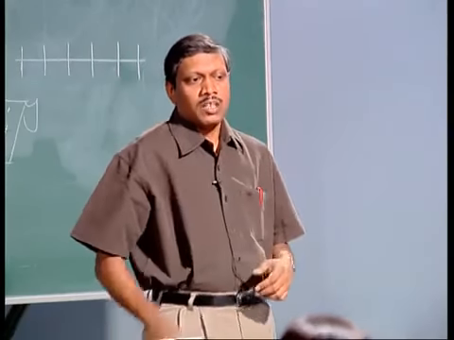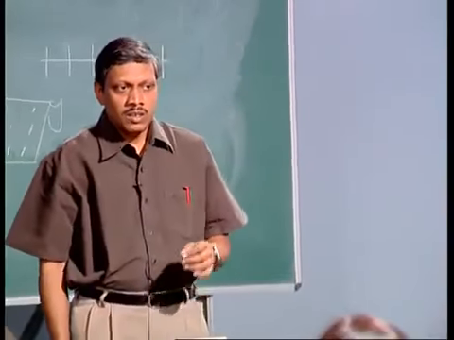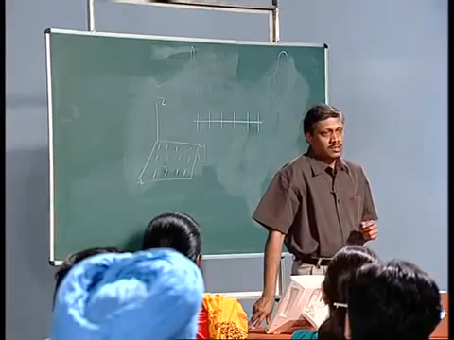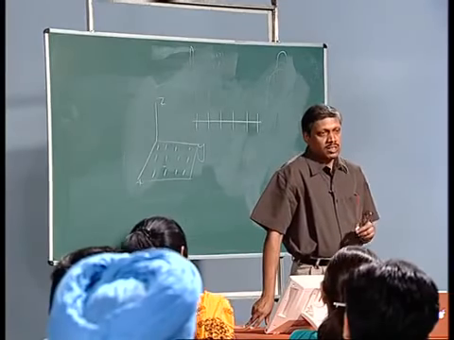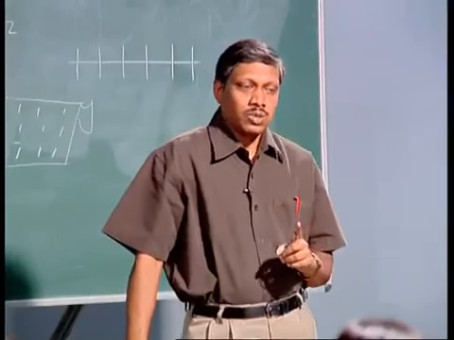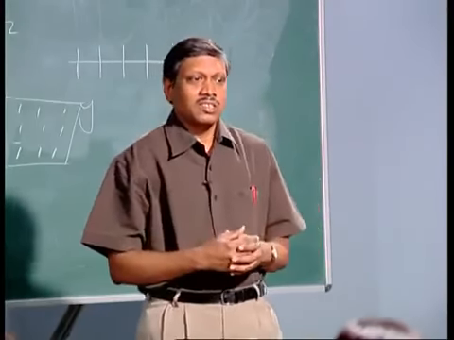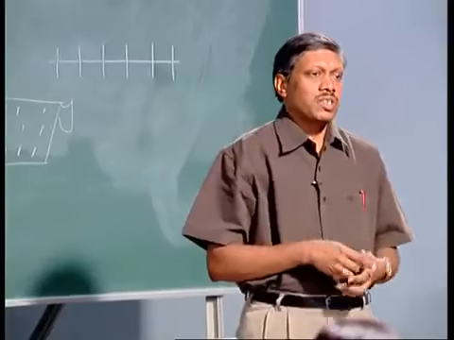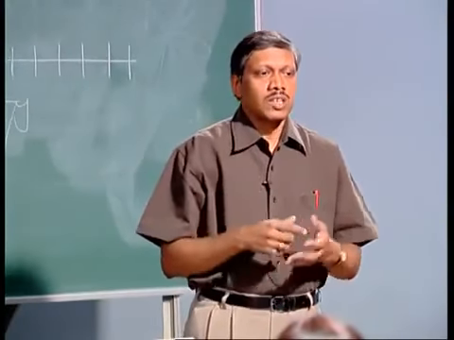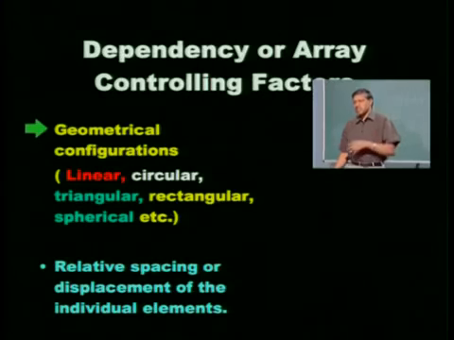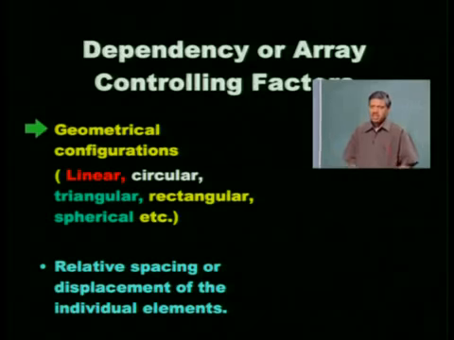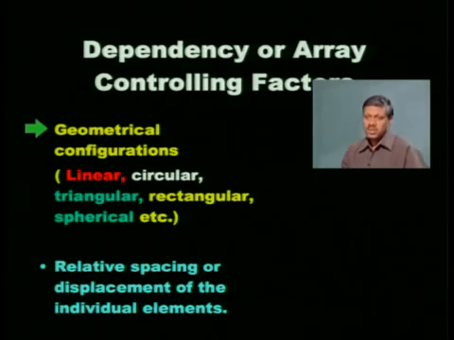One of the things which I would like to bring to your notice: triangular arrays occupy less space compared to rectangular arrays. Your triangular structures occupy less space. So, that is why when space is a constraint, generally people prefer triangular type of applications, but again you have to compromise with the radiation patterns, the direction, all those things. If it is within your acceptable limit and space is a constraint, maybe you can prefer the triangular array.